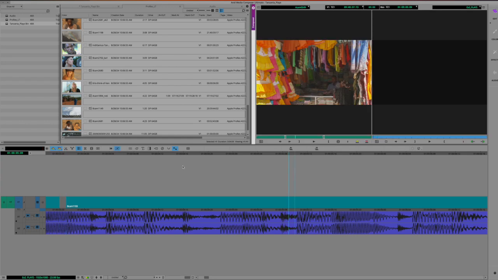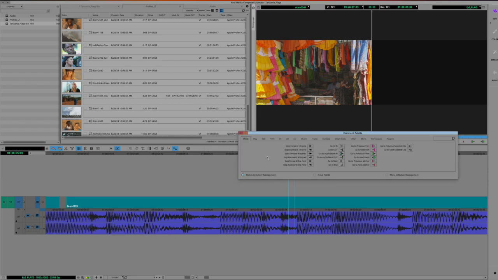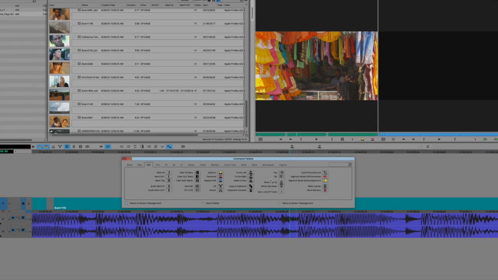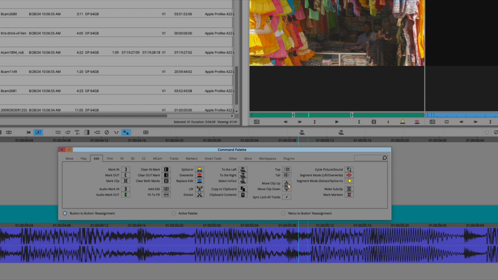To go to the next edit, what we can do is Command 3, bring up the palette here, and make sure that we have in the editing tools, we want to be able to go to the next cut.